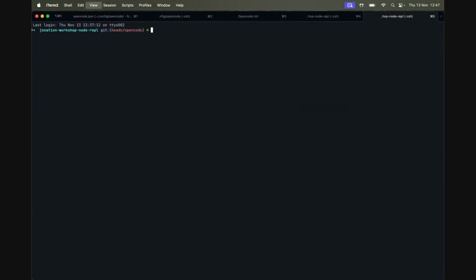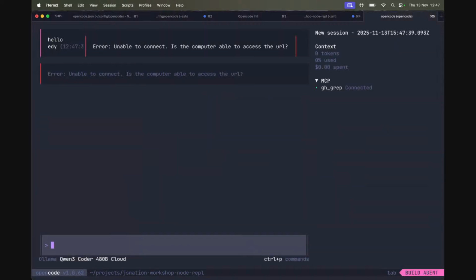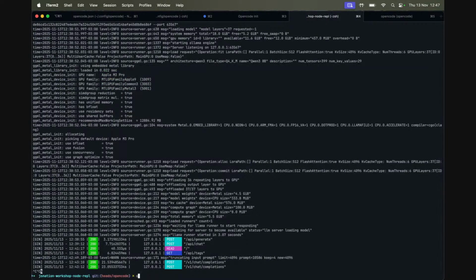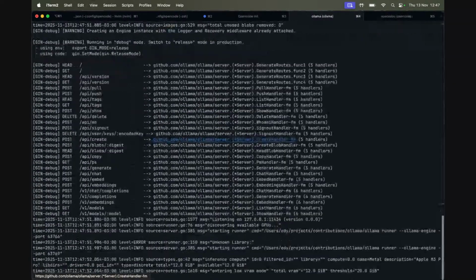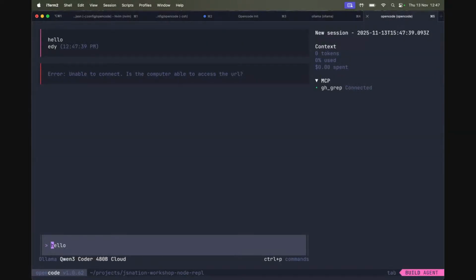I will even open a new tab here. Let's see models. Okay, it's still here. I don't know if it's going to work. Hello. Yeah, it's unable to connect. Let's see if I get the server running, it works. Because it makes sense. The way it's going to work now is kind of the default way, you know, to go through the local server and then go to the cloud. Let's see if it works. Yeah, I think it's going to work now.